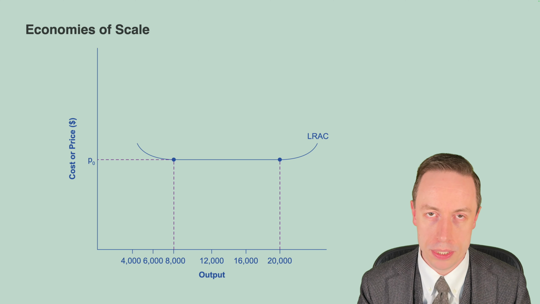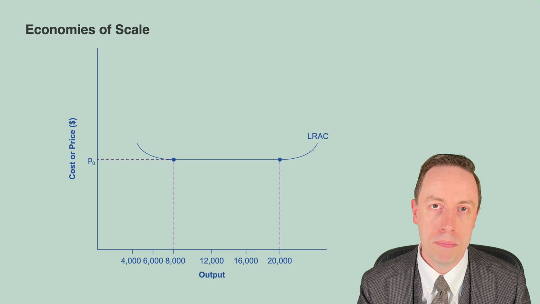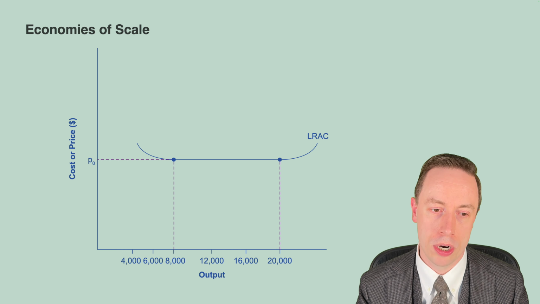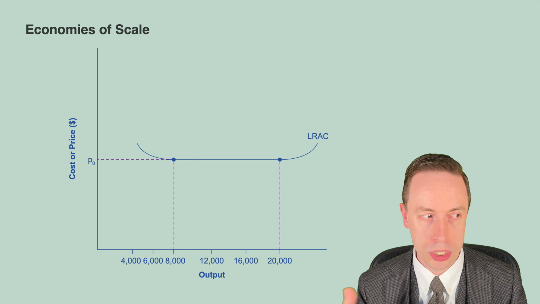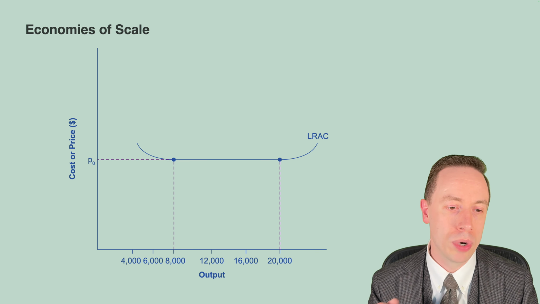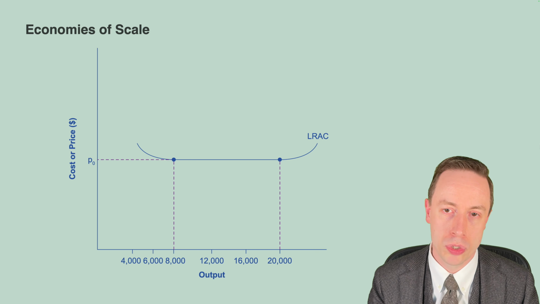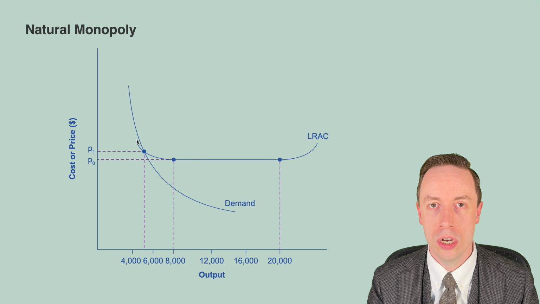production. That's competition. But let's say we're not looking at a market that's huge like that, but instead a market where there is a much smaller total market size. So let's say we're looking at the average total cost of operating a utility like an electric network, and we're doing this for a very small town that only has a couple of thousand people in it. So we superimpose the demand curve for the town, and it's still for the entire market on the downward sloping section of this average total cost curve.